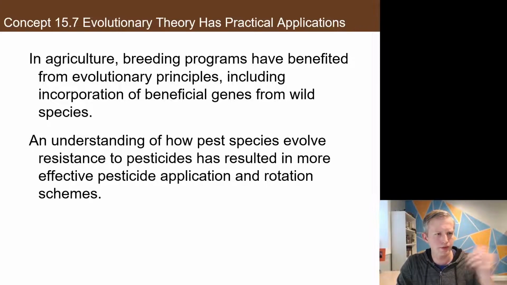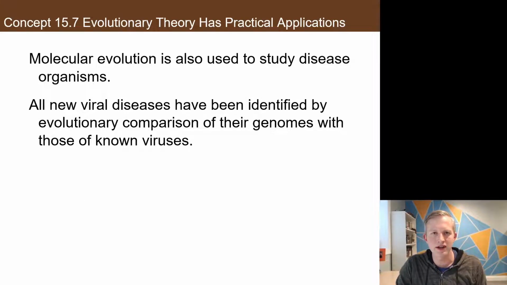Cool. The last little bit was about the practice of this. We have breeding programs, and we work on understanding things like pesticides and how we control different mosquitoes and bugs that cause us problems in a variety of ways. We are also well versed in the genetic analysis of things like viruses and strains. So there are a lot of practical applications to evolutionary theory.